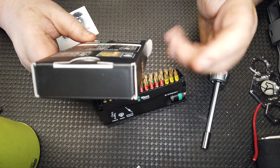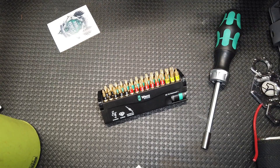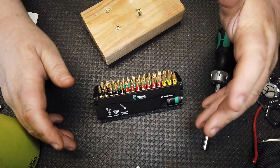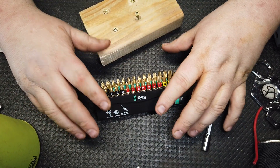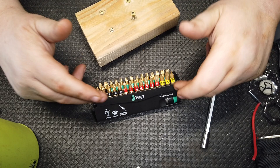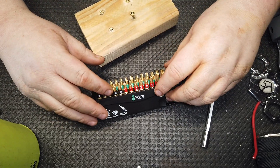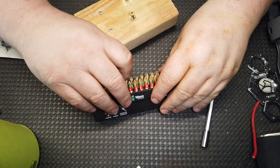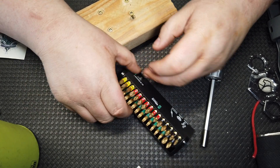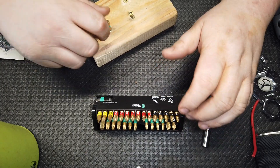This set is expensive — they're about two dollars a bit. Price is neither here nor there to me. If you're here worrying about price you're probably on the wrong channel, because I'm not focused on price. I try to get good deals because I buy a lot of tools, but at the end of the day if I want something I'm going to get it. It's my money, I spend it how I want to.